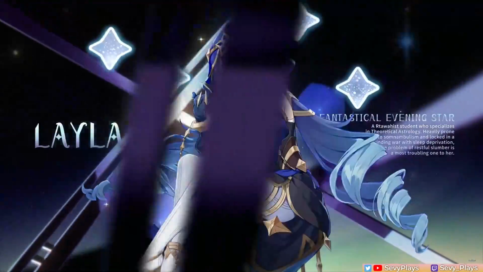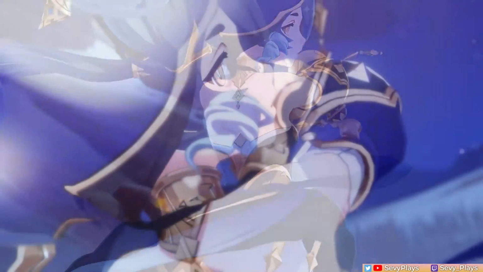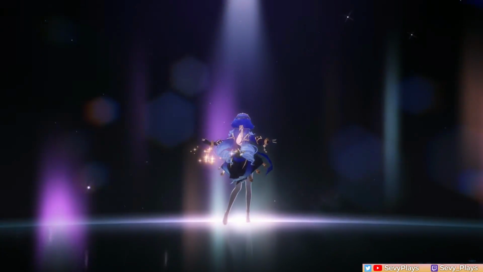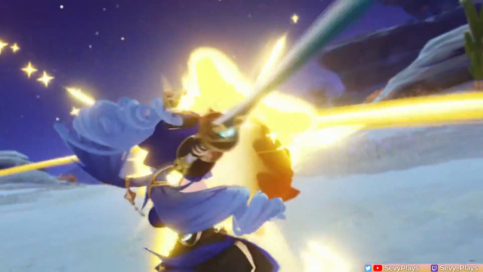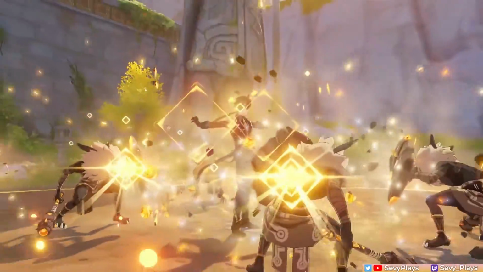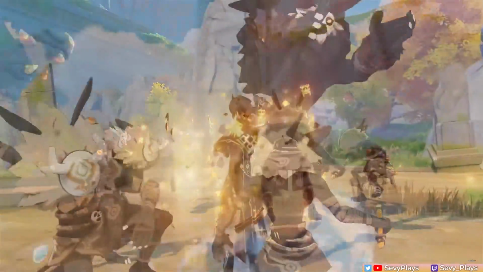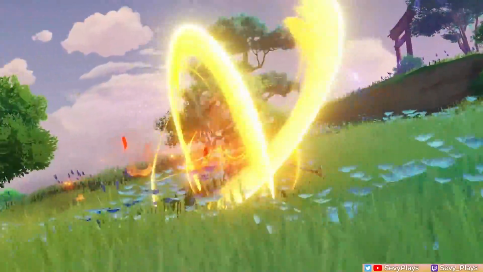And now, the most recent addition to our shielder family is Layla, a 4-star cryo shielder who does the job pretty well. However, there are some aspects about shields that are kind of weird or misunderstood due to Genshin's own poorly worded descriptions and explanations. So in this quick video, I'll be discussing and clarifying certain aspects about Genshin's shield mechanics to help you understand how to make the most out of this valuable utility.